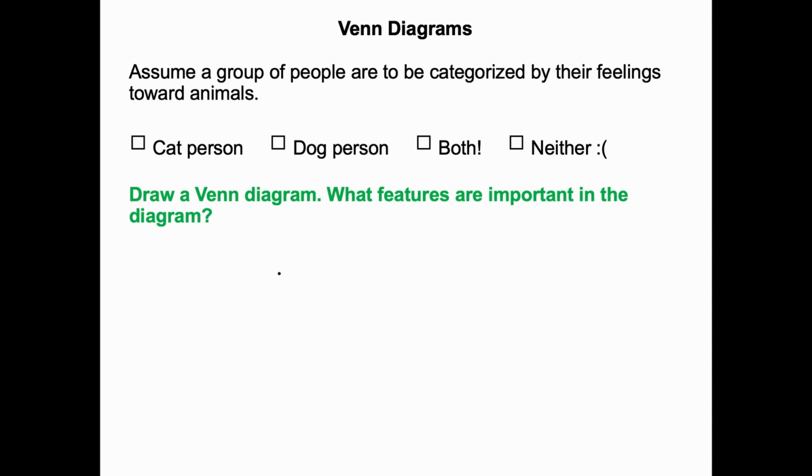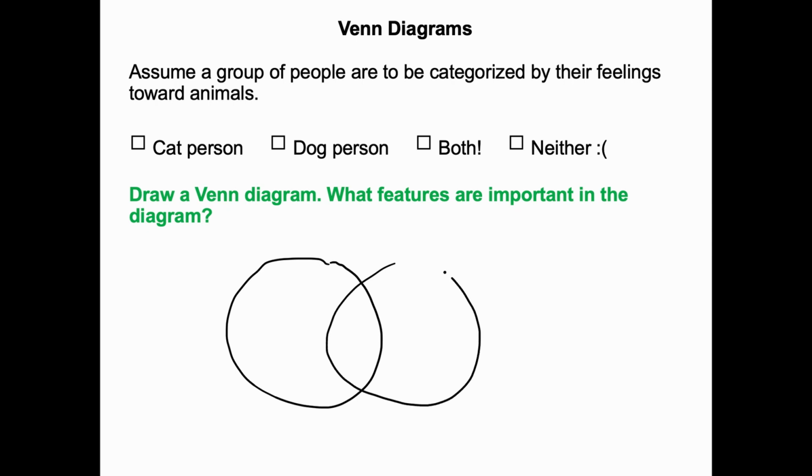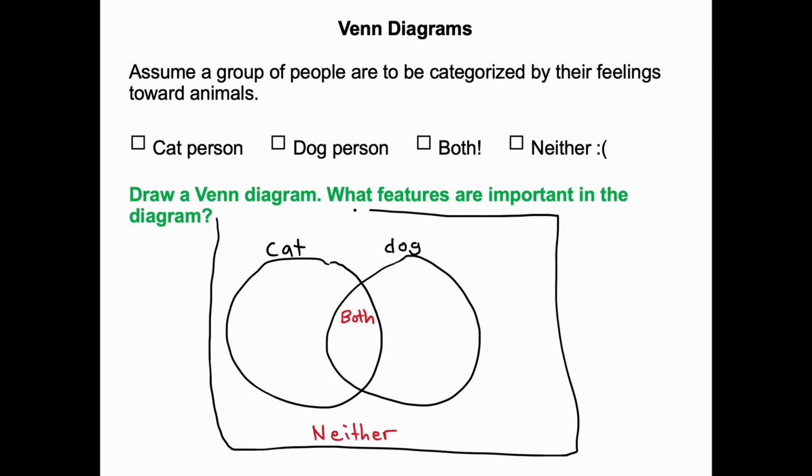I hope that for this Venn diagram, you drew overlapping bubbles, where one of the bubbles is a cat bubble and the other a dog bubble. But it is possible for a person to be both. If a person doesn't check the cat box or the dog box or both, then they'll check the neither box. But even they belong to something. And so that leads us to what is called the universe set. The universe set, by definition, includes everything under consideration in the problem, even those who check neither.